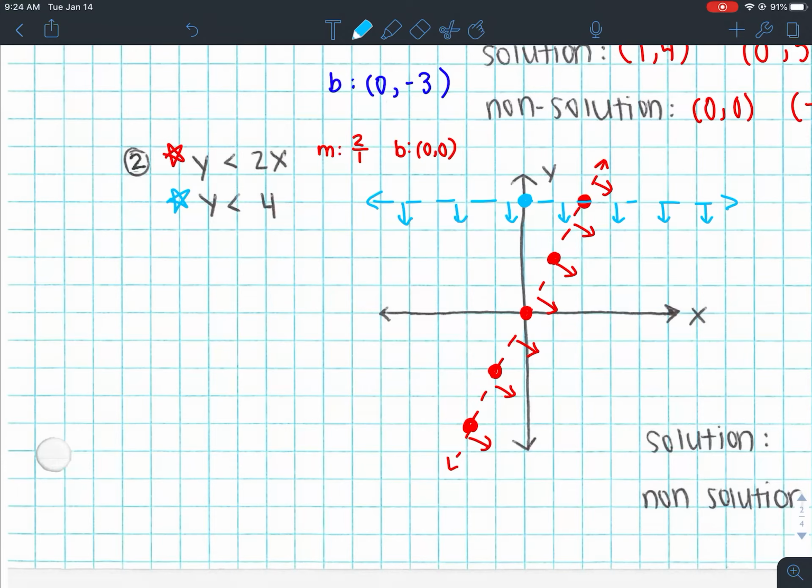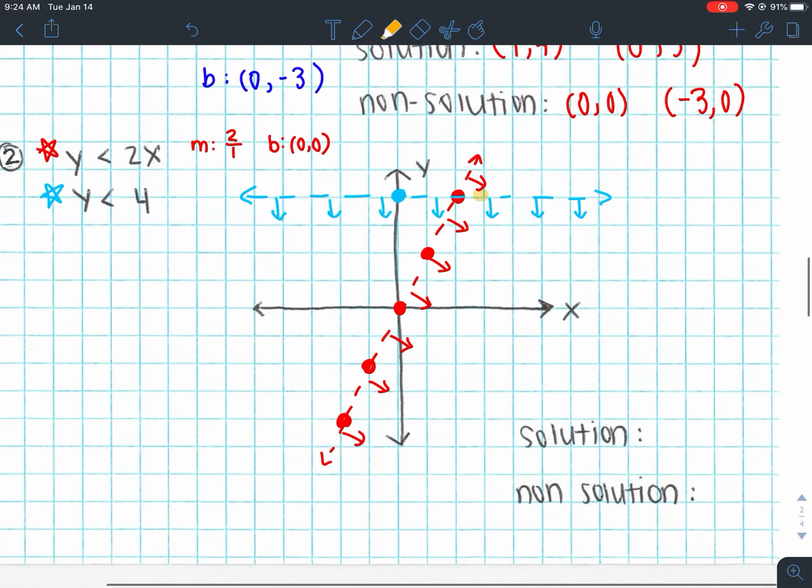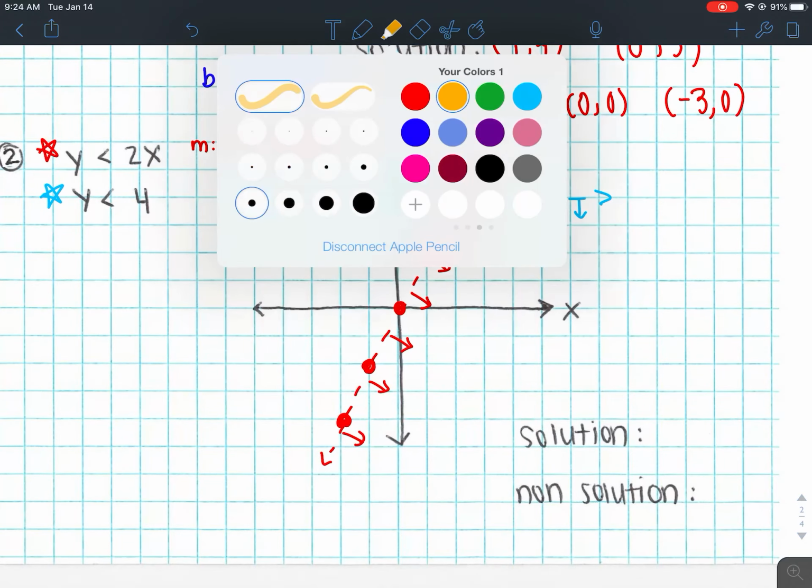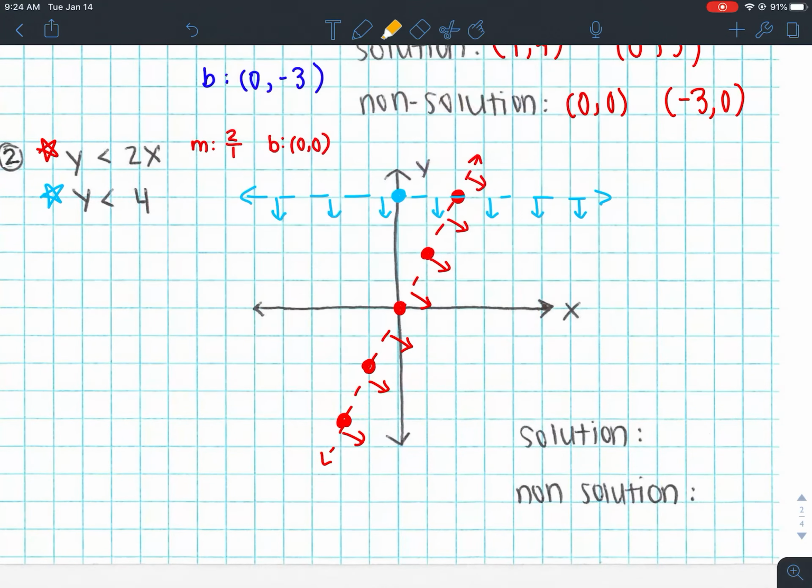Okay, well, where are all your arrows pointing to each other? In this section here, the blue arrows and the red arrows are both pointing in the same direction over here, so this is where I shade, in this bottom area. Whoops, I keep messing up. I need to make my highlighter a little bit bigger. So all of this over here.